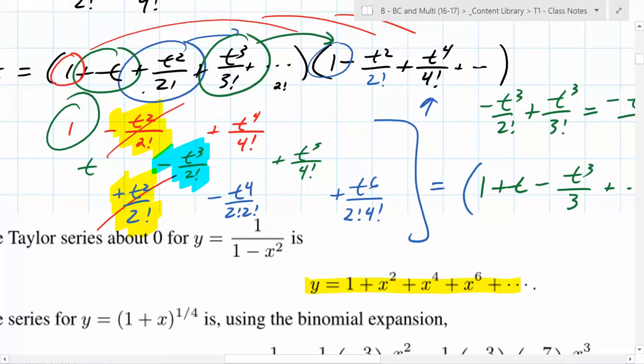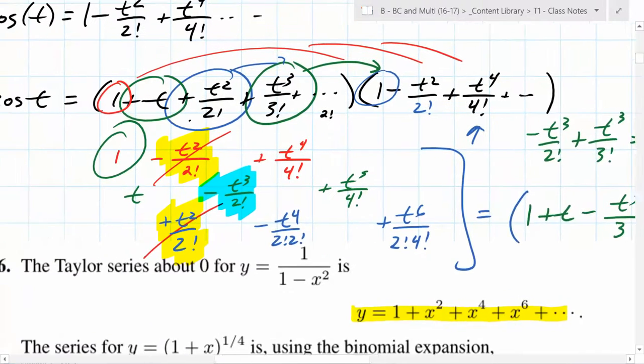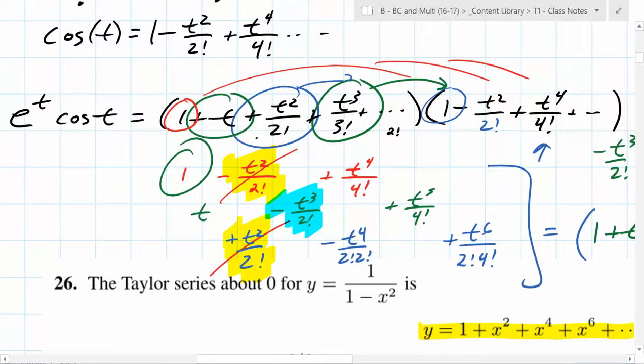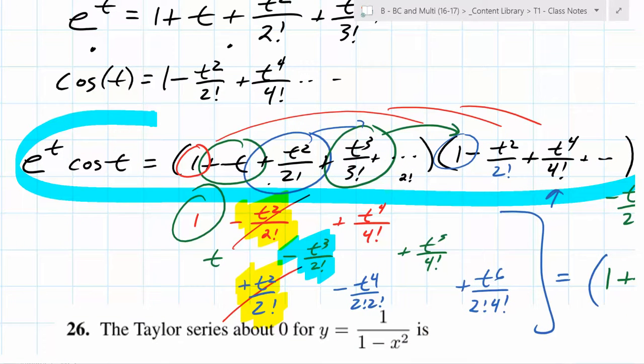You will have to multiply infinite series and clean up the first few terms. A common question could be, what's the coefficient of t to the 4th? And you'd have to do it one more time. So it's not wrong to stop there. To answer your question, it is not wrong to stop there, but on the AP exam, they're going to give you multiple choices that aren't going to match that. Okay.